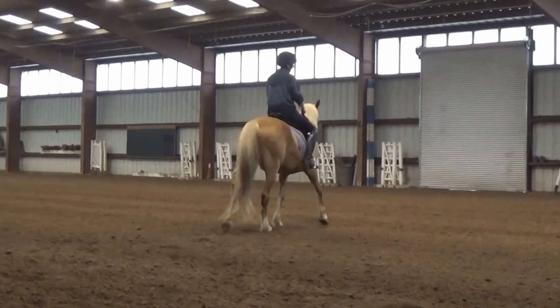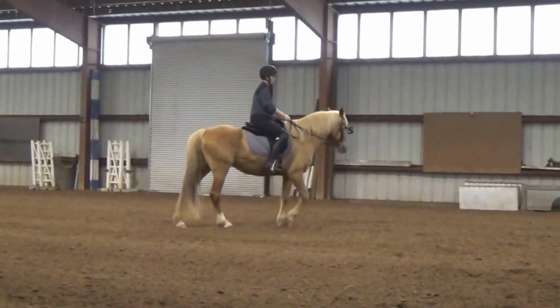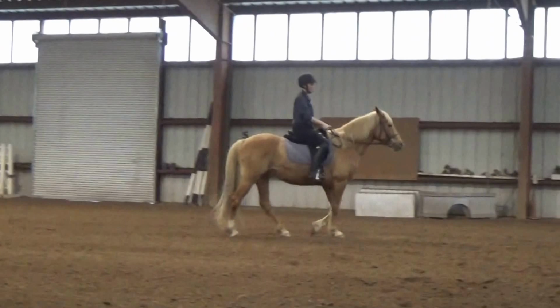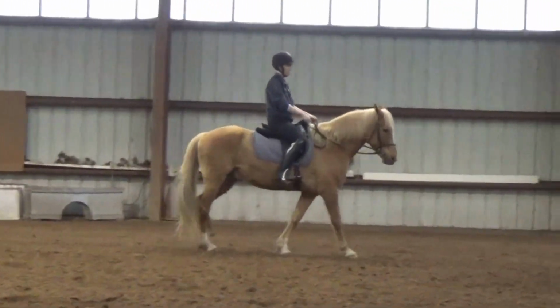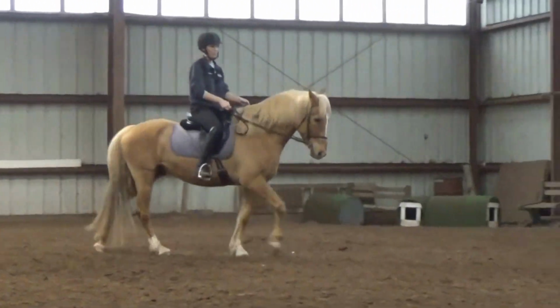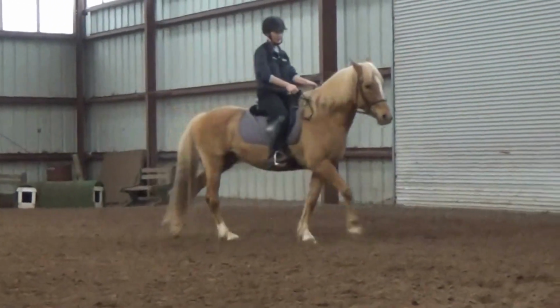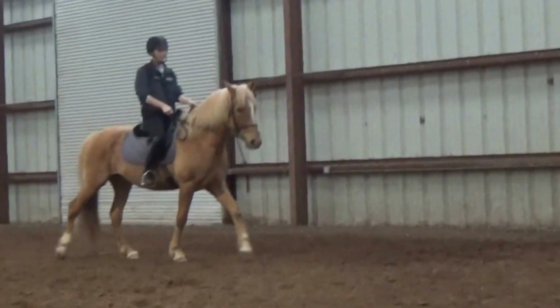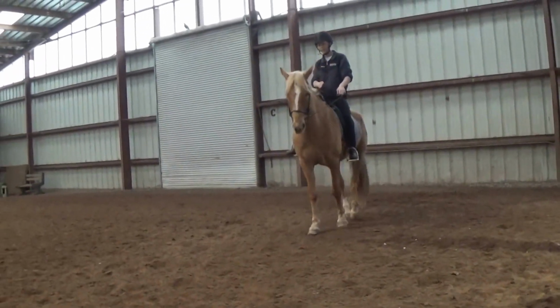Take your left leg back if you're going to the right. We want to get that bend around the inside leg forward. And left rein along the neck, leading him out, or picking him up to the left. Then you need a lot of right rein towards the left rein. There you go. Good. Guard the haunch. Take that left leg back. Don't let it stay forward.